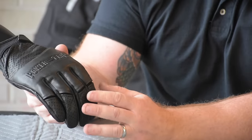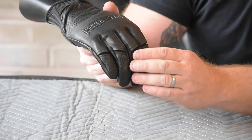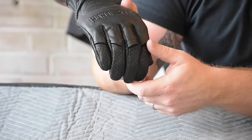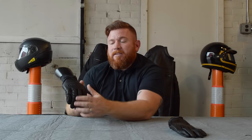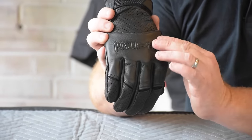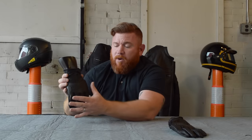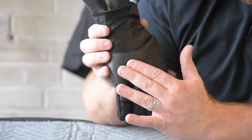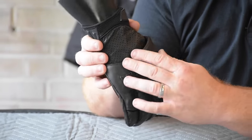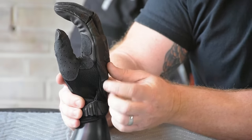They've gone above and beyond to make this one of the most comfortable gloves right out of the box. Right on the knuckle area, they've actually got almost like a spandex or neoprene type material, which allows for a tremendous amount of flex. Now this knuckle guard has been doubled up in this key impact area. You've got leather underneath that's perforated and leather on the top that's solid. This whole panel does float, and on the side there's also a little piece of that spandex or neoprene material as well.